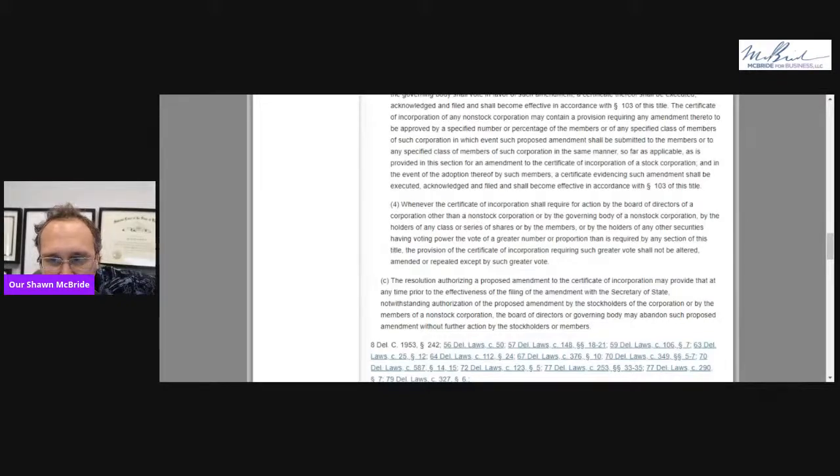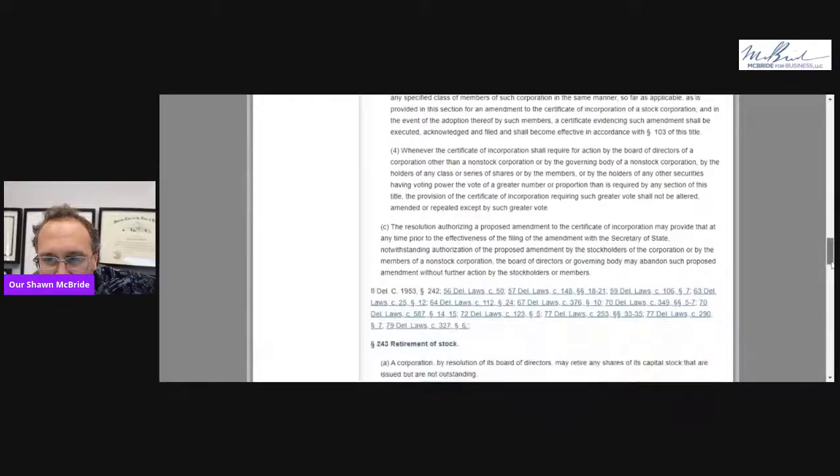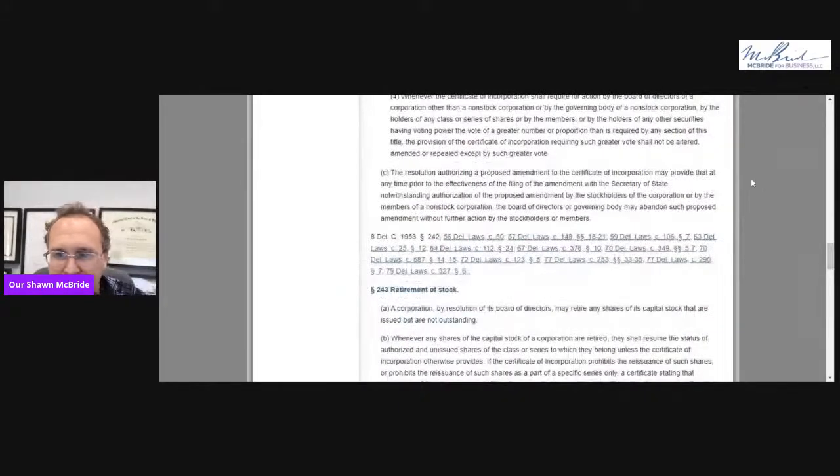And so there we go. Pretty straightforward here, but it has to be done, and it has to be done right. And there's a couple of cases out there in Delaware where people have attempted to do this the wrong way, or they haven't followed the formalities, and they've been bitten by it. So make sure you follow it step by step. You've got the procedure there. Go to the statute, have your lawyer make sure they're following the statute, and it's pretty easy, right?